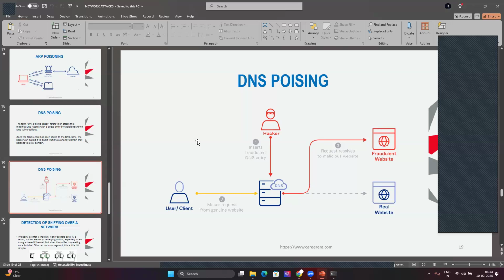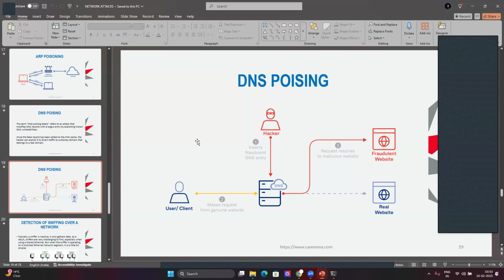Then service disruption, meaning the user cannot access the legitimate website, or data interception, meaning the traffic intended for legitimate sites is redirected through malicious servers. The practical part we'll do in our upcoming session.